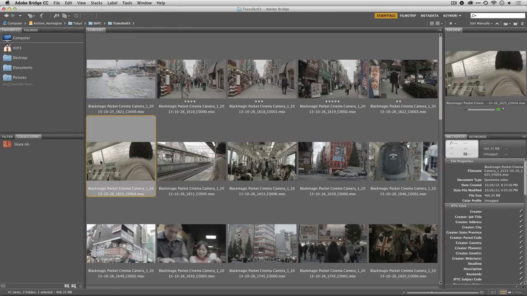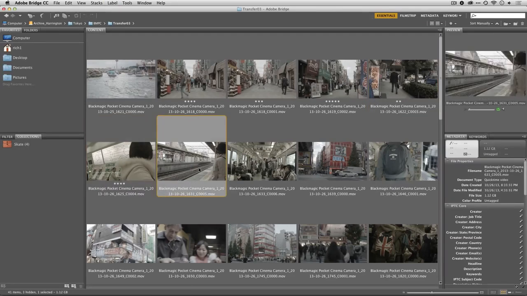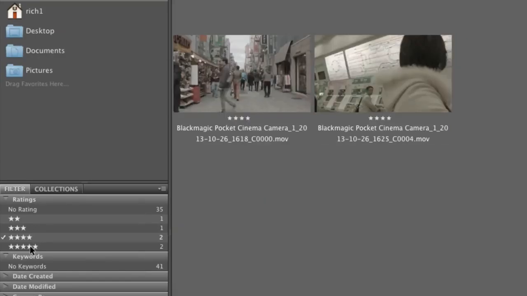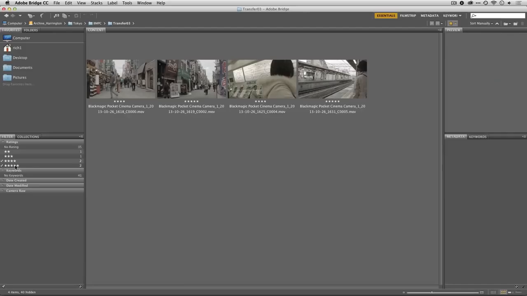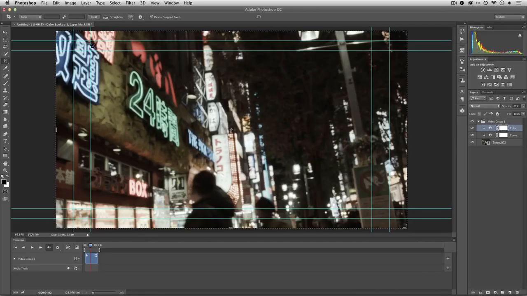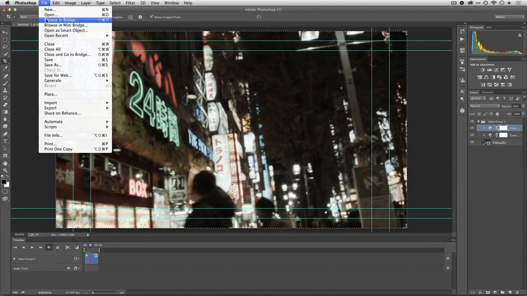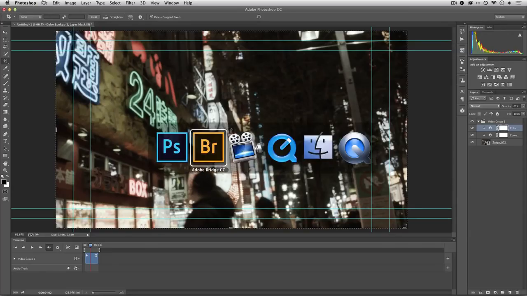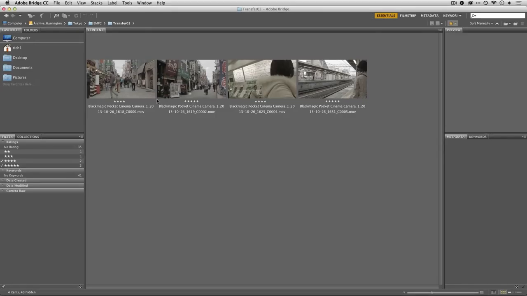Now, as you do this, one of the best things about using ratings is that you have the ability to use the filter tab. Therefore, you could say, only show me 4- and 5-star images, which quickly filters down the rest of your content. And remember, in this case, I'm using the word images to relate to video files. Now, the advantage with all of this is that when you are in an app like Photoshop, you could quickly choose Browse in Bridge, and that'll switch you back over to Bridge where you can work.